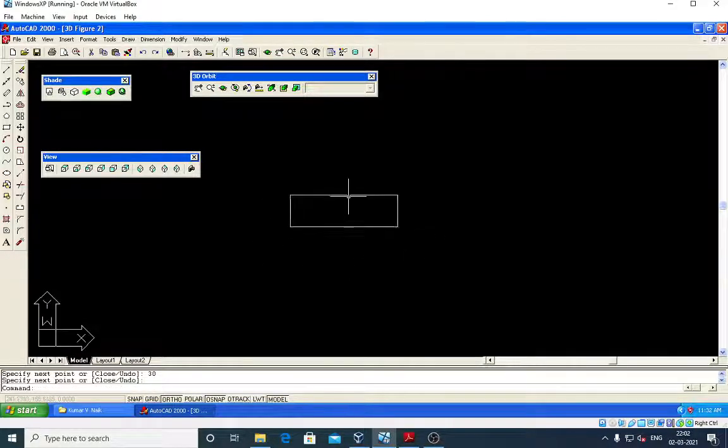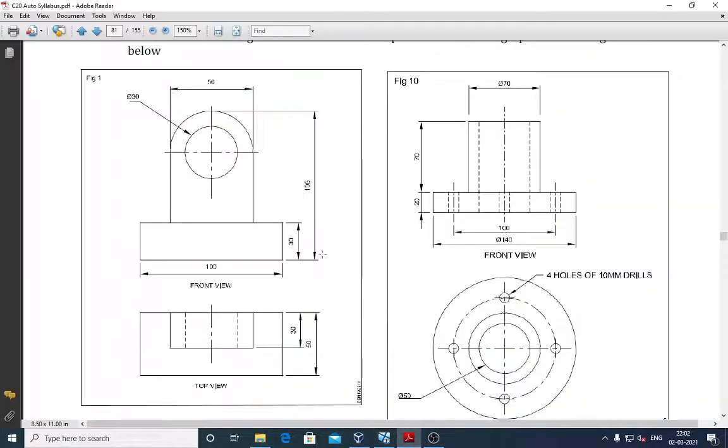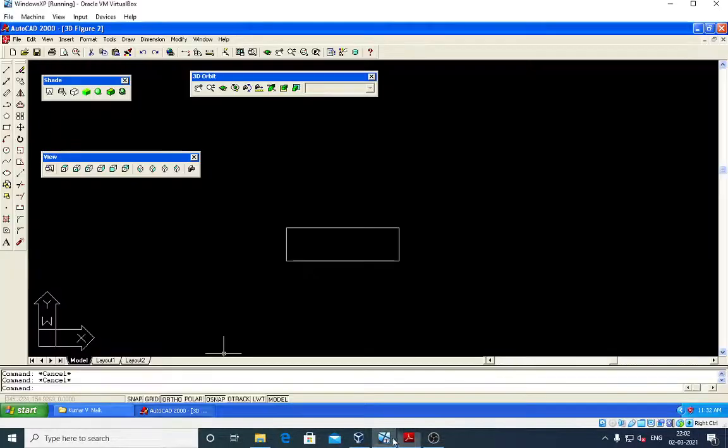Okay, so this is the bottom part. Now I would like to extrude this part up to 50 mm. So take the region command, REG. I have selected the object, enter. Afterwards take the EXT command, extrude, select the object, enter, and it asks you to specify the height.